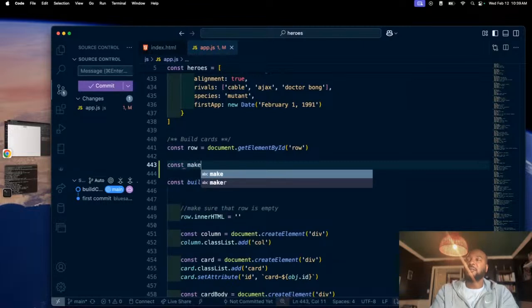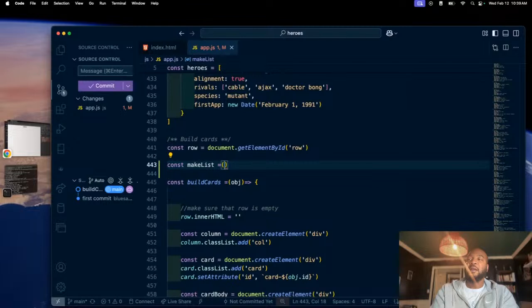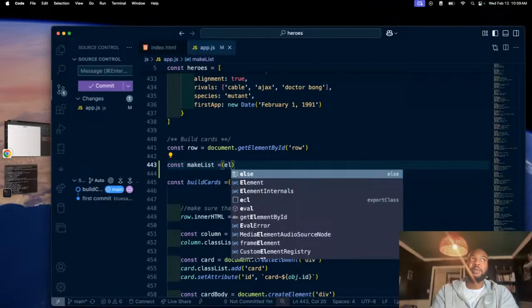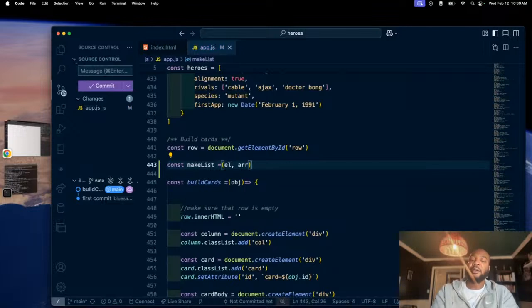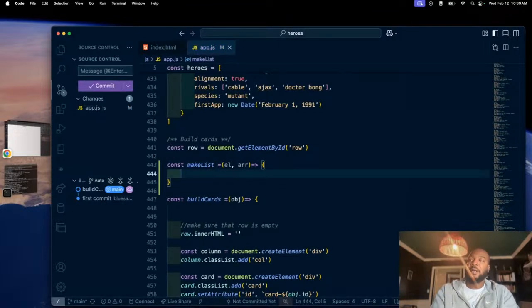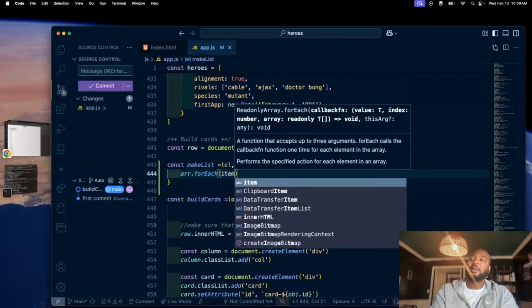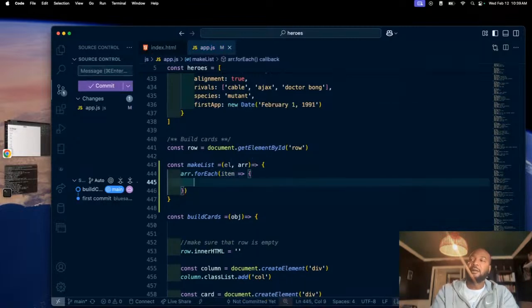const makeList, okay, and it would take an element, which would be like the DOM element, and it would take an array, okay, and then I could say array dot forEach. So for each item in the array, I could say const li is going to get document dot createElement.